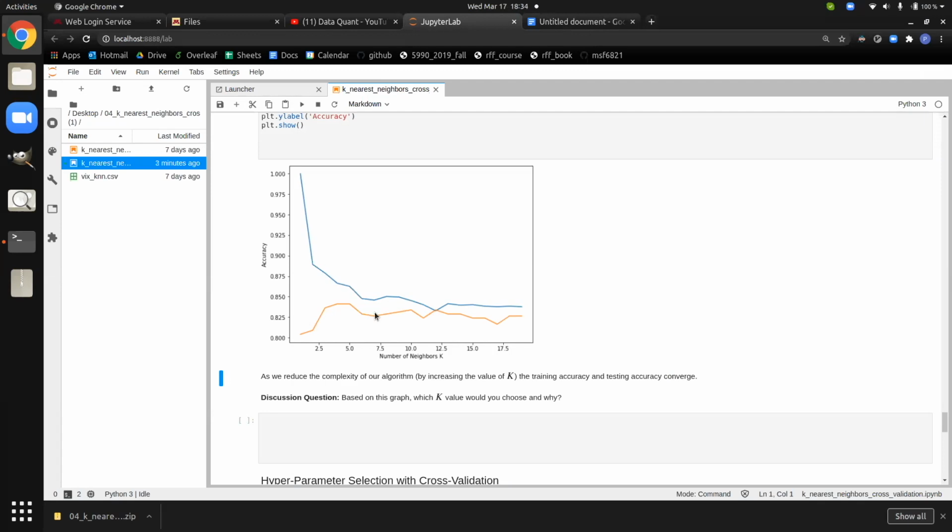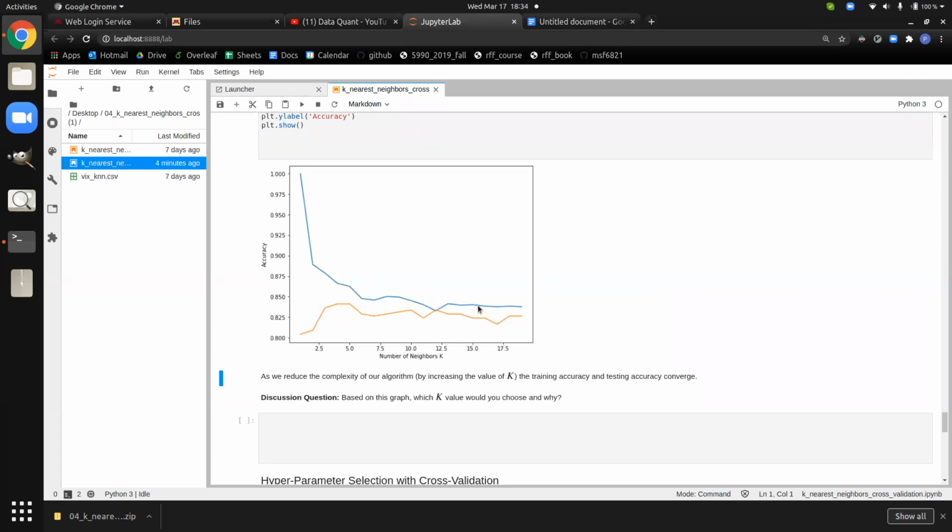We want, let's call it, the highest amount of model complexity that doesn't overfit the data. I think that's a good general rule of thumb. And here we're signifying overfitting the data by a large gap between training data and testing data.